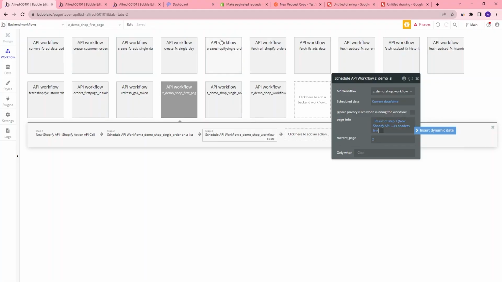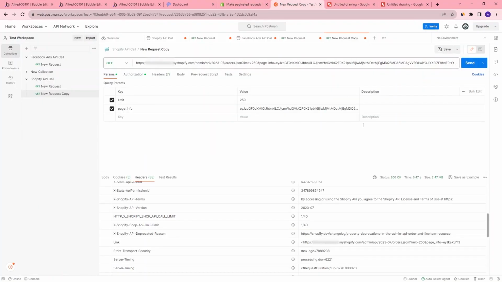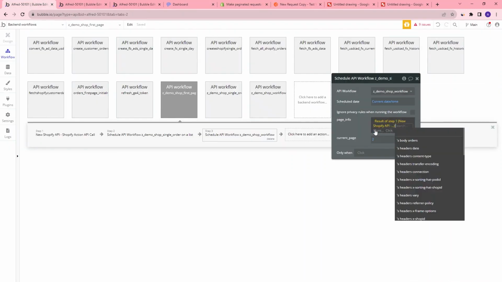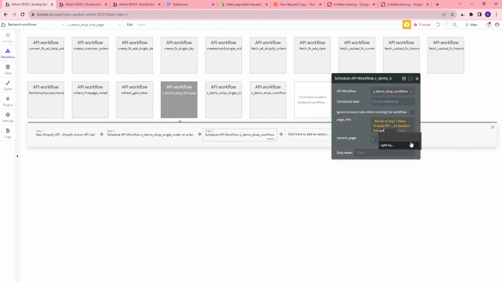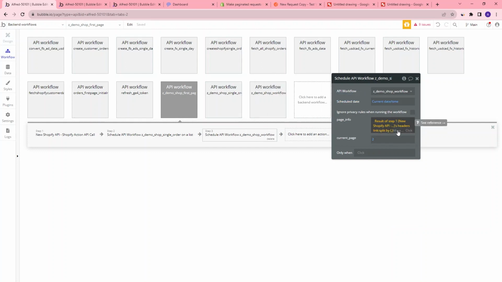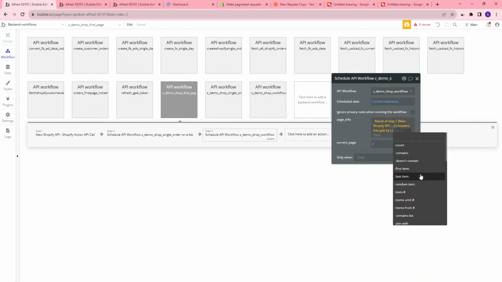And so if we take a look at this link, we can see that there's a single comma here. And this comma is between the previous and the next. And so what I'm going to do is I'm going to use that to mark a spot for the URL to split. We're going to go split by, and we're just going to put the comma there. Next, we're going to select the last item.